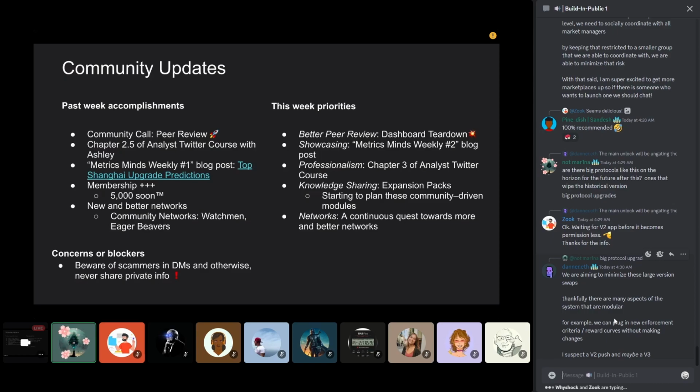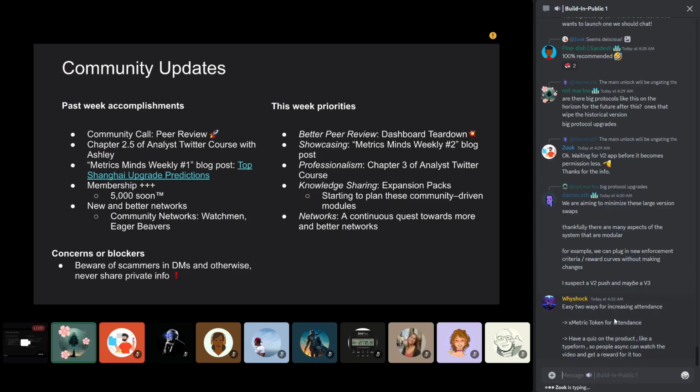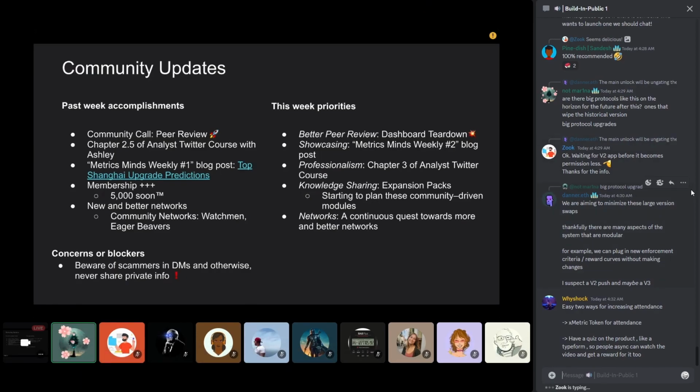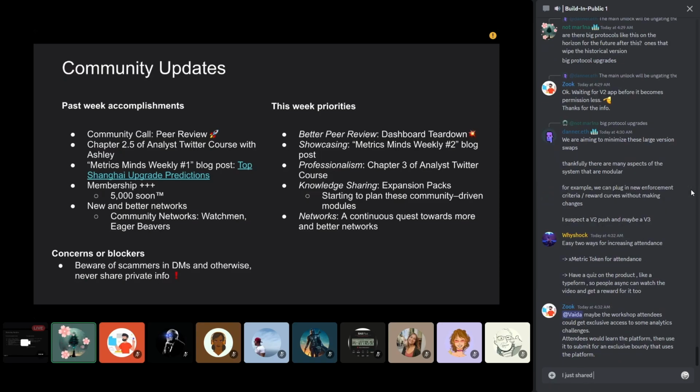We are working on a few of the areas that are in our priorities this season. Some of the things we're collaborating on with other pods and functions, as you saw. Zook talked about the dashboard teardown, which is happening tomorrow, where Gigi and Sam are going to give feedback on people's dashboards live using the new peer review rubric, giving tips on how the work could score better and get paid higher. If you want to join that, it's tomorrow at 9 a.m. Eastern.